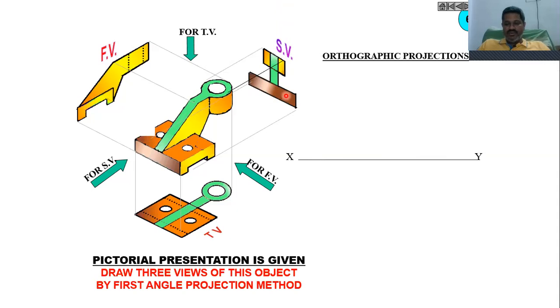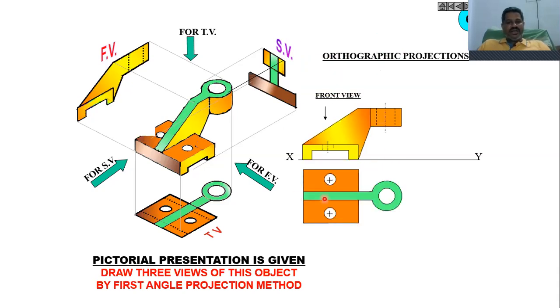Draw an XY line, then project this, and finally in this case it is representing these two lines, as you can see. So we have one dotted line here and one dotted line here, and similarly this is also a dotted line. These three dotted lines you will get here. Then, as you can see, it is a hollow shape, so you will get one dotted line here, one dotted line here, and similarly you go to the top view, and it looks like this.